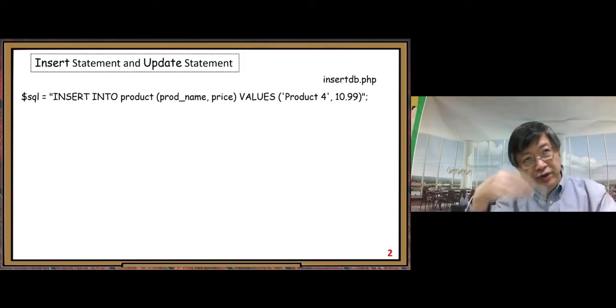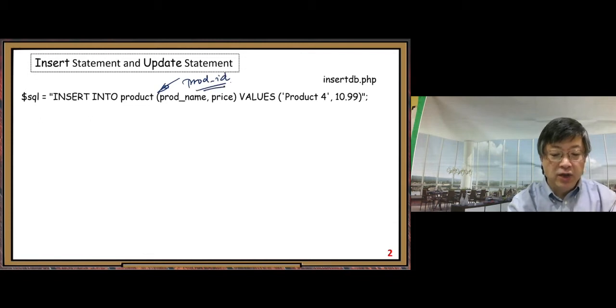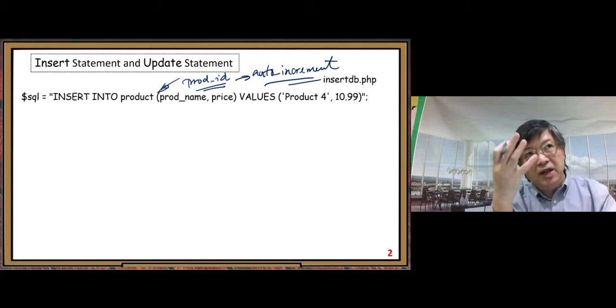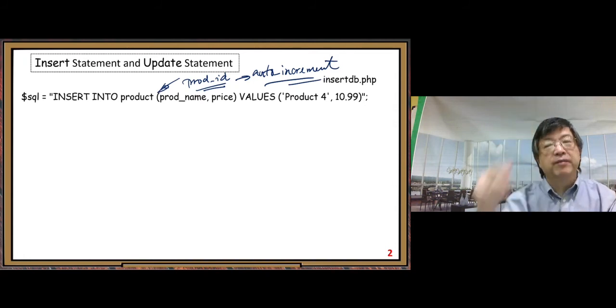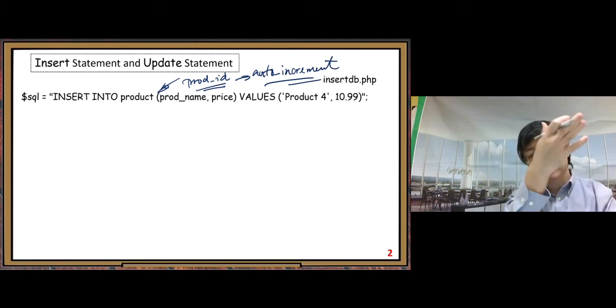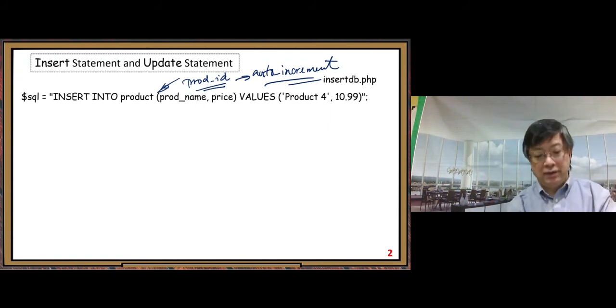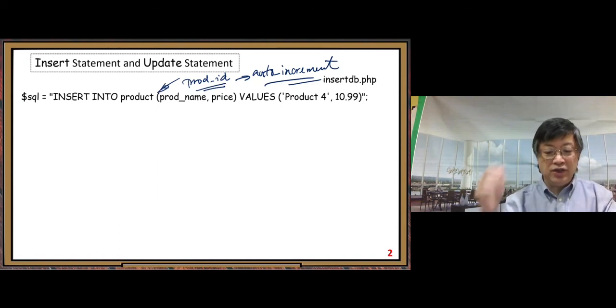So we insert a new row. Here you can see we do not specify the product ID, because we use auto increment in our definition. So the DBMS will generate the ID in an incremental way: the previous ID number, then add 1 on top of it. That's the new ID. In that way, we do the insertion like this.